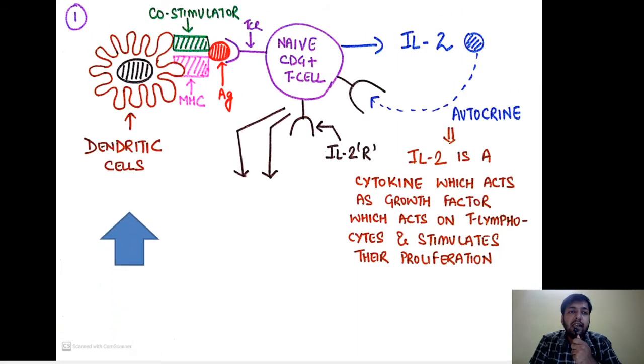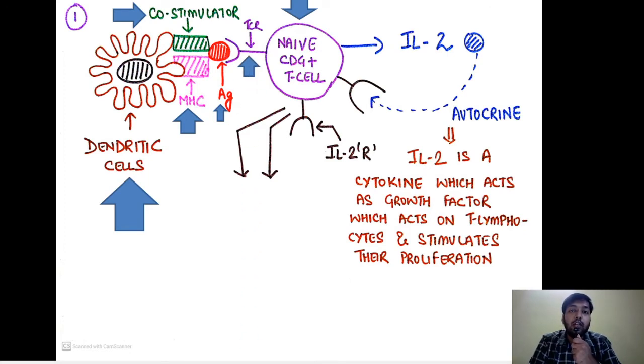So this is the first event that is taking place under CMI. We have the dendritic cells, which you all know are the antigen presenting cells. And for antigen presentation, it is necessary to have 2 things. One is the co-stimulator which provides the signal number 2, and one is the MHC along with the antigen that will provide signal number 1. Now they are presenting the antigen to the T cell receptor, which is present on the surface of the naive CD4 plus T cell. Once the antigen presenting cell has presented the antigen to the naive CD4 plus T cell, these cells are going to release what is known as interleukin number 2.